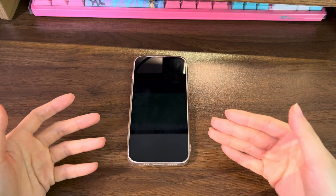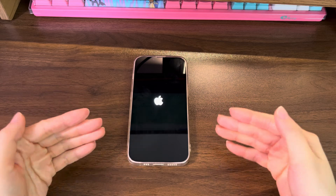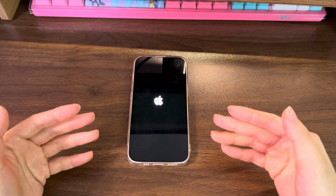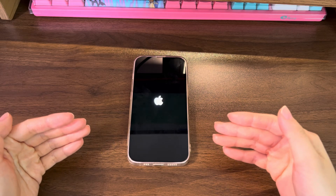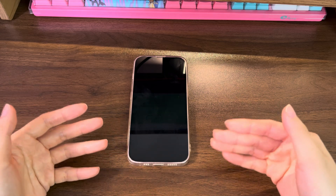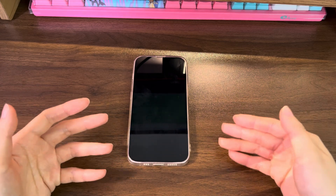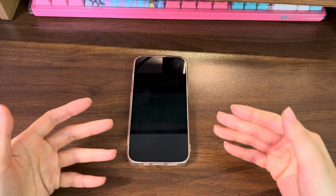Software problems include systems going wrong, apps acting improperly, software experiencing bugs, malware attacking, and so on. Hardware problems include the screen having been cracked, the phone body getting dented, the logic board breaking, the proximity sensor malfunctioning, and so on. This video will guide you through some useful tips to help you fix an iPhone 12 that keeps turning on and off by itself.